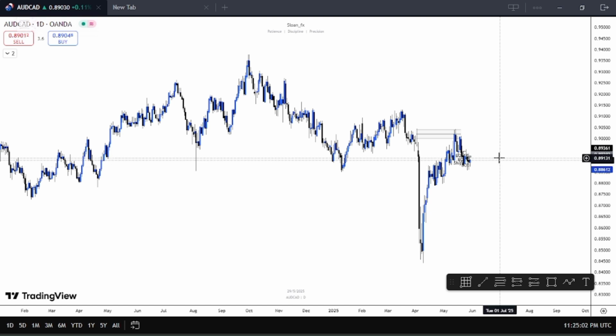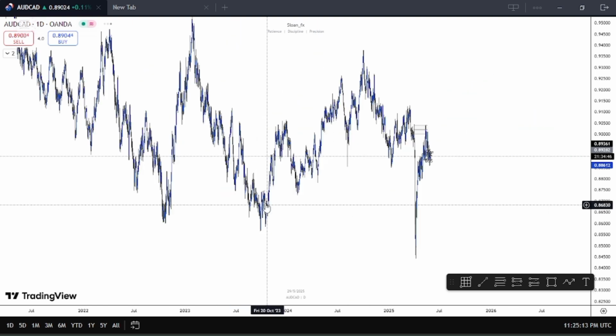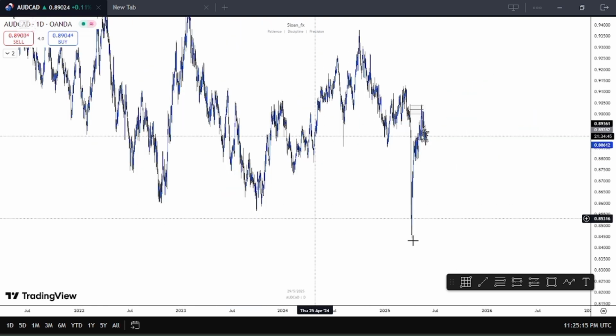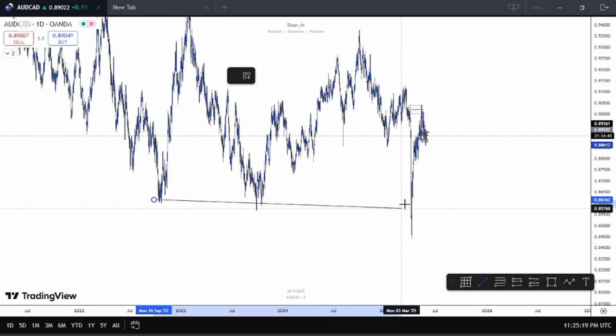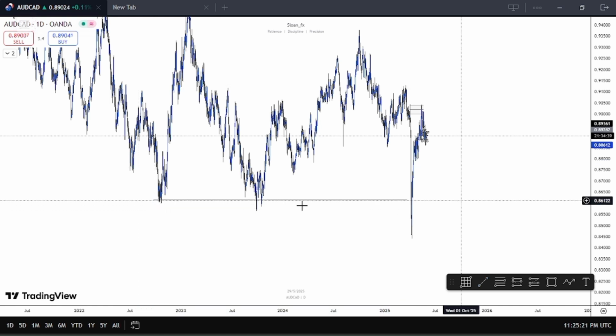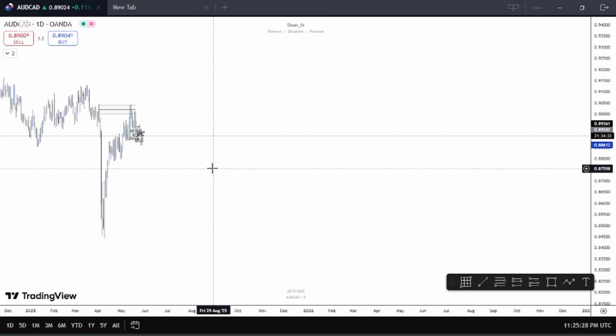I'm doing a top-down analysis on AUD card, centering basically on finding swing trades. Starting from the daily time frame, identifying my directional bias, and from what I can see, clearly this market is on a downtrend. From previous price, as you can see, this was the last low, and it did clear a lot of zones right here. Having identified that I'm on a downtrend, what's the next thing I'll do?